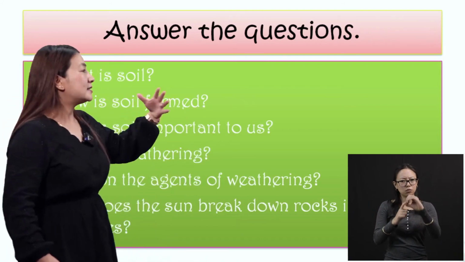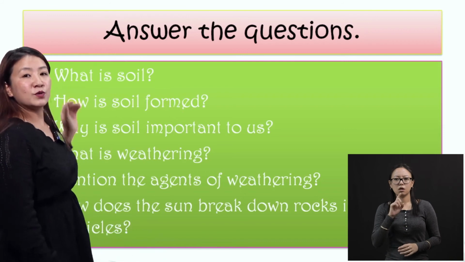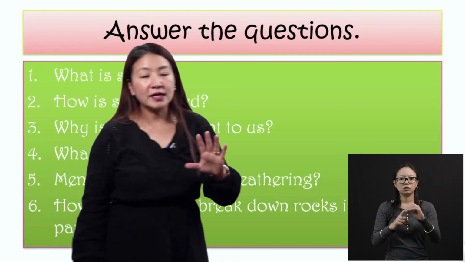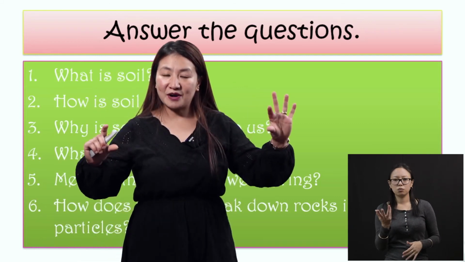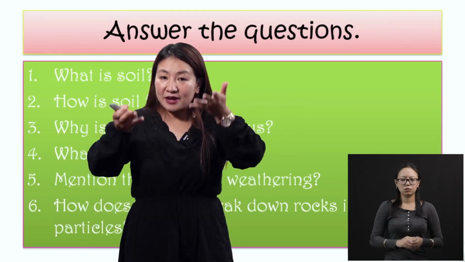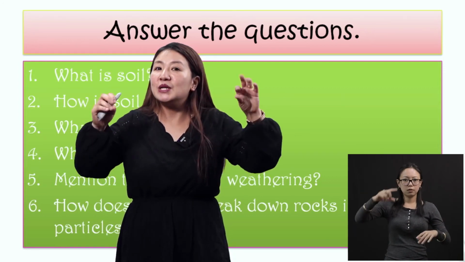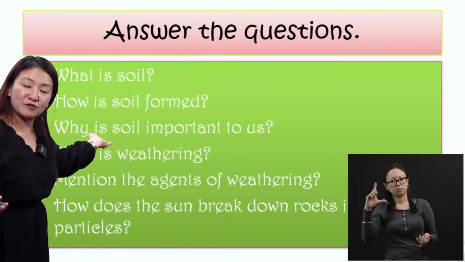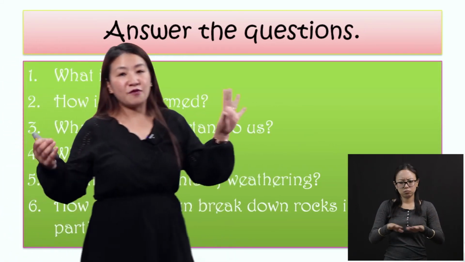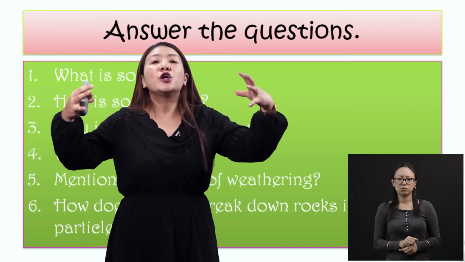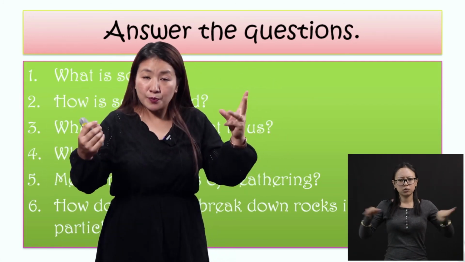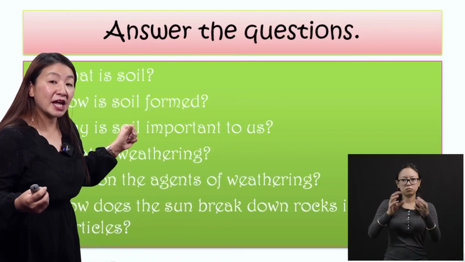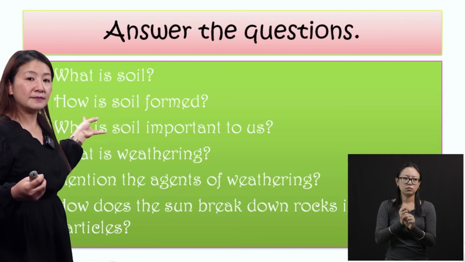Let us have a quick revision, okay? What, children, what is soil? I told you that soil is the outermost layer of land, okay, the outermost layer of land, which is usually loose. That is known as the soil. Very easy. How is soil formed? Soil is formed by breaking down of huge rock particles into small pieces. Okay? By the action of what, children? By the action of sun, water, and wind.